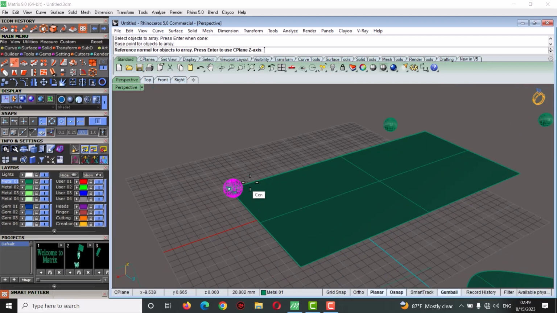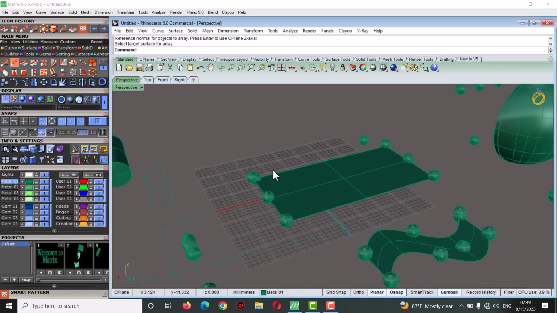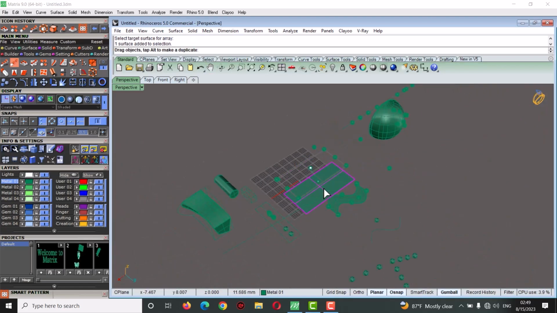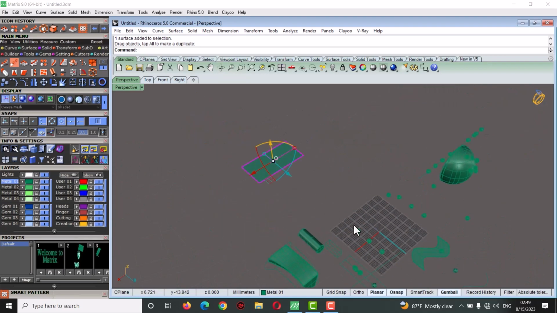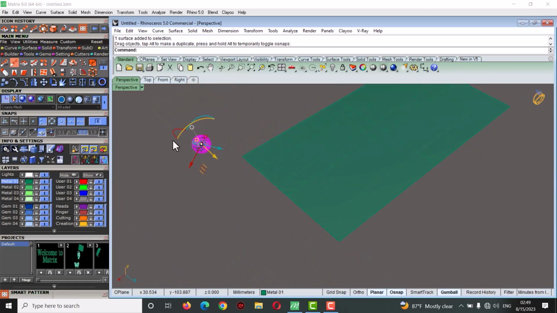I want this base point, reference here, and target surface. I want to change the number of elements on the surface, in the U direction, for example this, and in V 3.